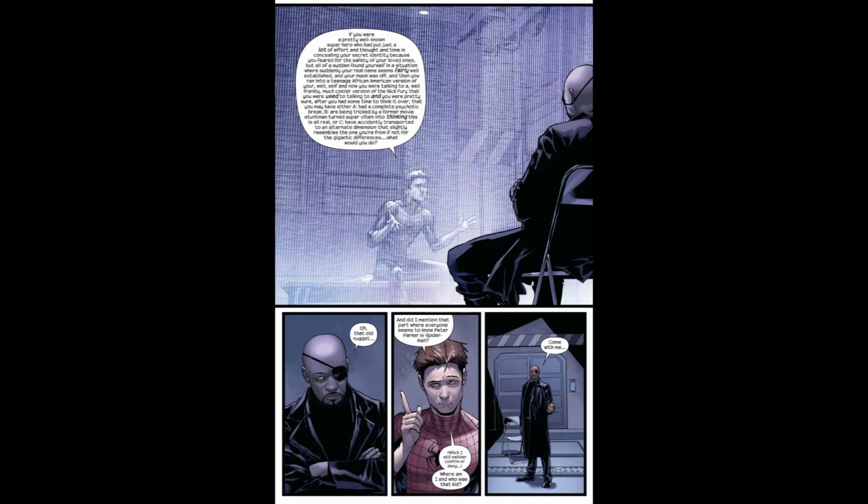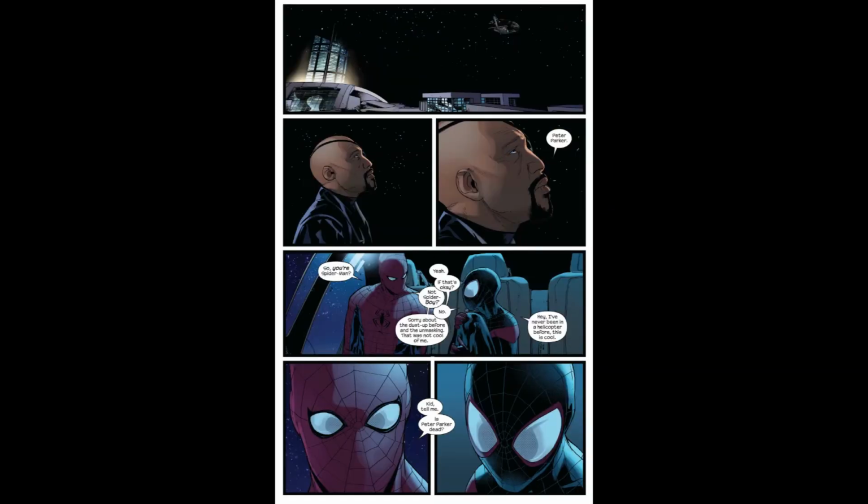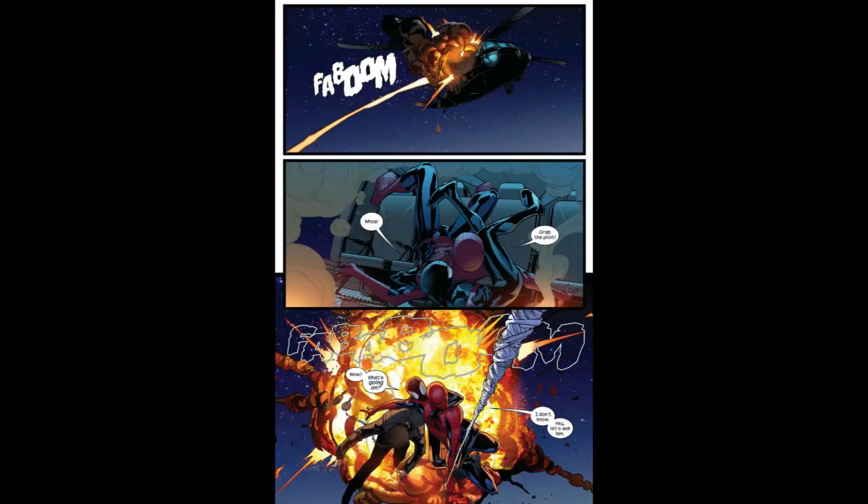So we get a little conversation between Sam Jackson, or Nick Fury, and Peter Parker, and Peter puts everything together after having a chance to just comprehend everything that's going on. So Peter is let go. Nick Fury then introduces him officially to Miles Morales, and Miles shows him around the world. Then basically immediately after, they are attacked by Mysterio, who is in the Ultimate Universe using some form of robotic armor.